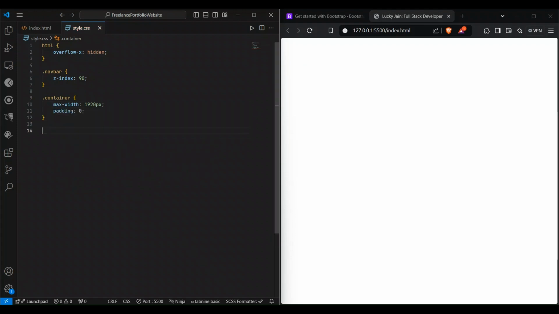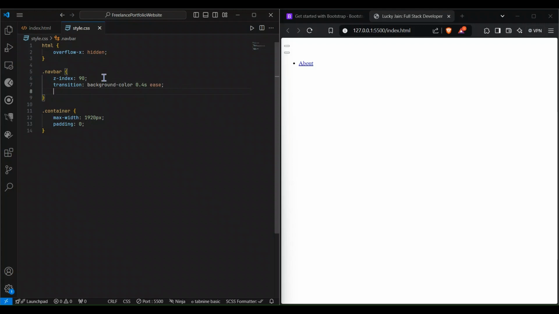And for this dot navbar, I will have one more thing. Instead of putting it here, I mistakenly created the class here. What I will do is transition will be background-color and 0.4 seconds, and that will be ease.